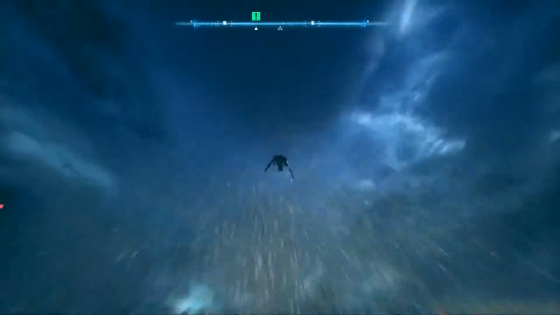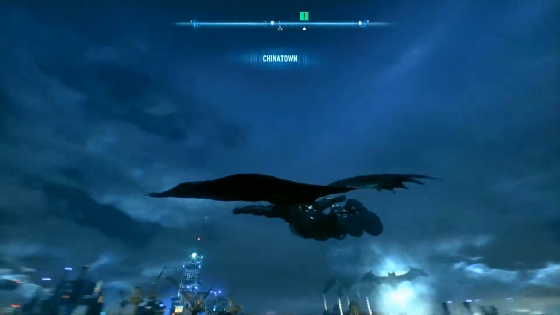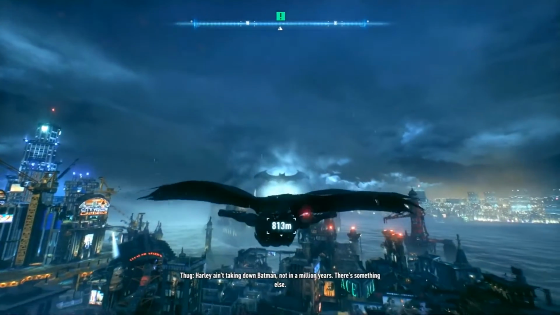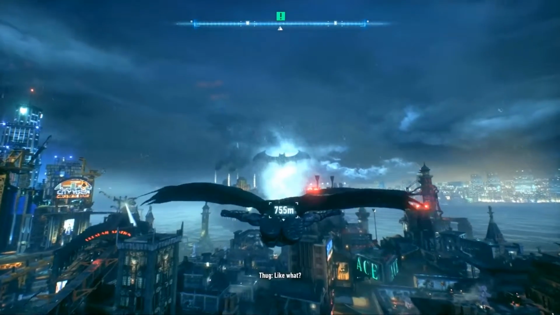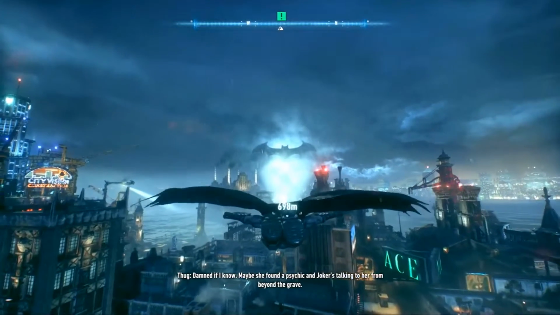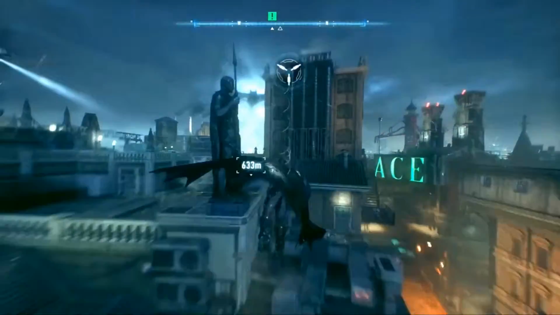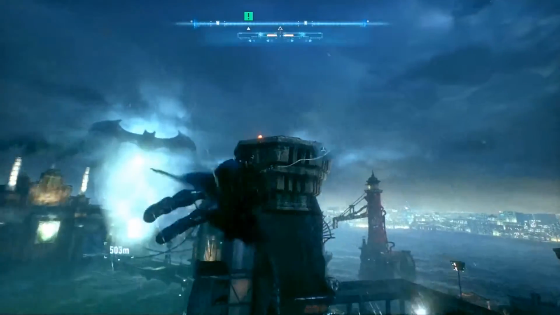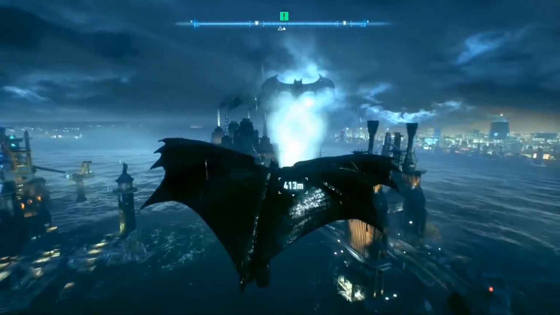We are right now going towards Ace Chemical Plant, where allegedly the fear toxin is being made. Not in a million years. The Batmobile is still powering something. No, I don't know where the Batmobile is right now. It doesn't matter, I kind of like traveling this way too. It's just kind of fun to fly around, and we're almost there anyway.